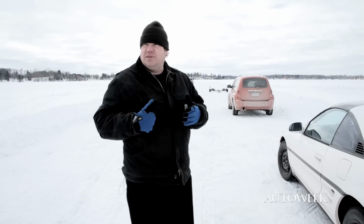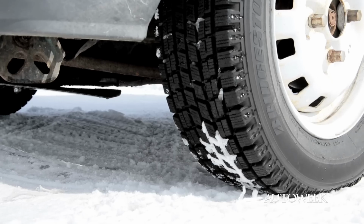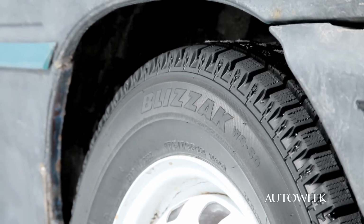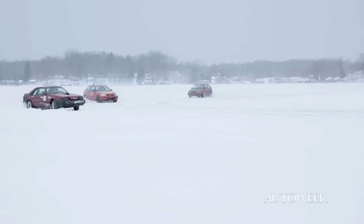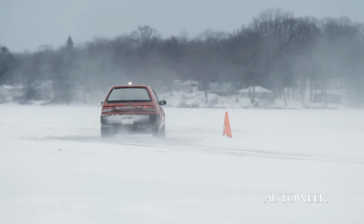Siping is huge, and it's a little different than the siping you do at Tire Rack. We actually do it by hand with a grooving iron that you'd use on a dirt track car. It puts edges on the tire. All the little corners are grabbing this relatively smooth surface. You do it right, when the tire rolls, it actually spreads out like fingers. And it's amazing. It's just amazing how much grip you can have without a stud.